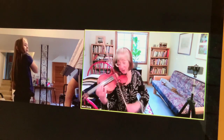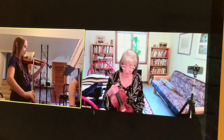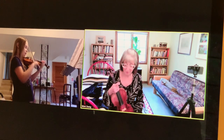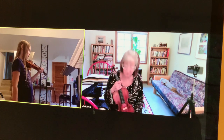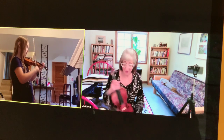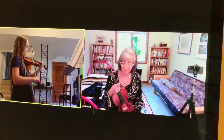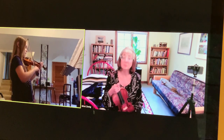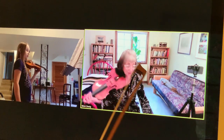Can we add just a little vibrato? Just a little vibrato to get a gorgeous sweet tone. Good. And number 17. Good, and starts on the A. Excellent. Now, we can go on to number 18. You don't even need to practice it because I want to go on to the next, the shifting page.